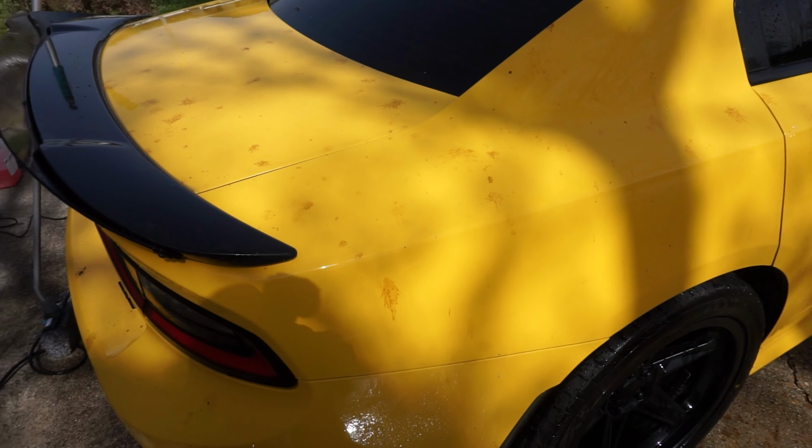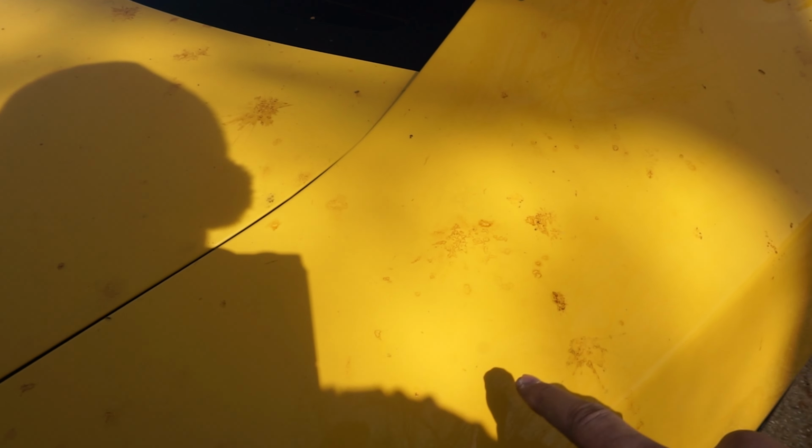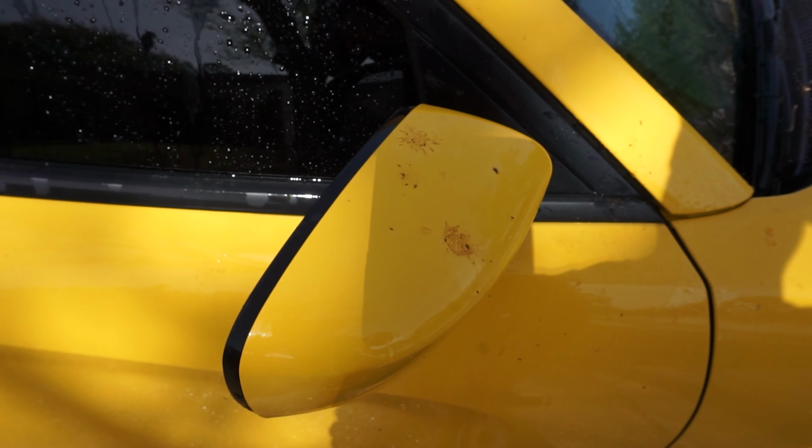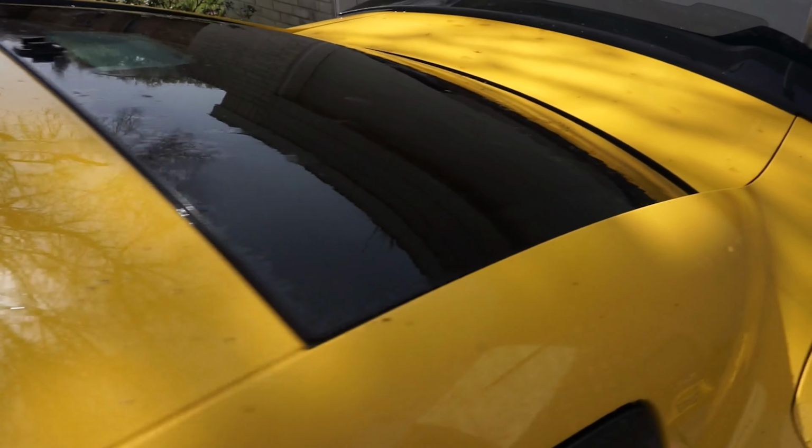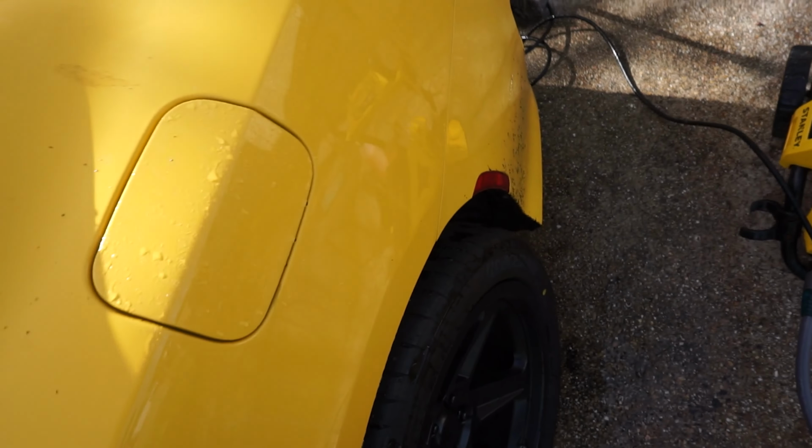Okay, before we start the foam, I'm gonna show you that it is still very dirty. I blasted it as much as I could, but the pressure doesn't work unless you use one of those high pressure ones, and I'm not allowed to do that, I get yelled at. So maybe this was me. But it looks better, it looks rinsed off. Most of the bigger particles are gone, but clearly there's a lot of spots that there's not enough pressure to take off, so let's break out the foam.